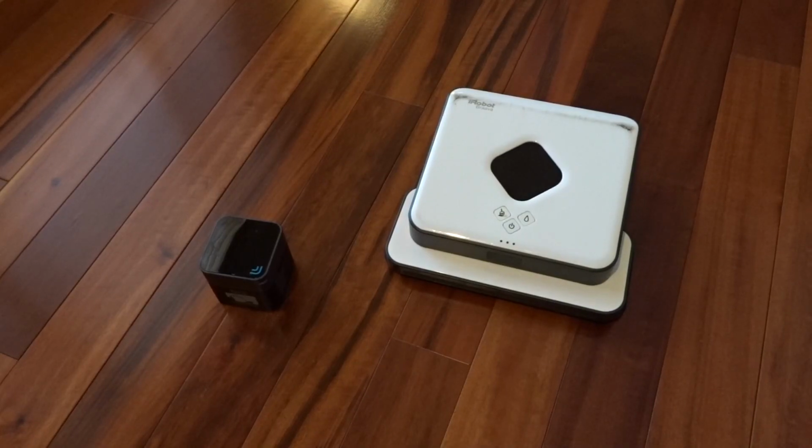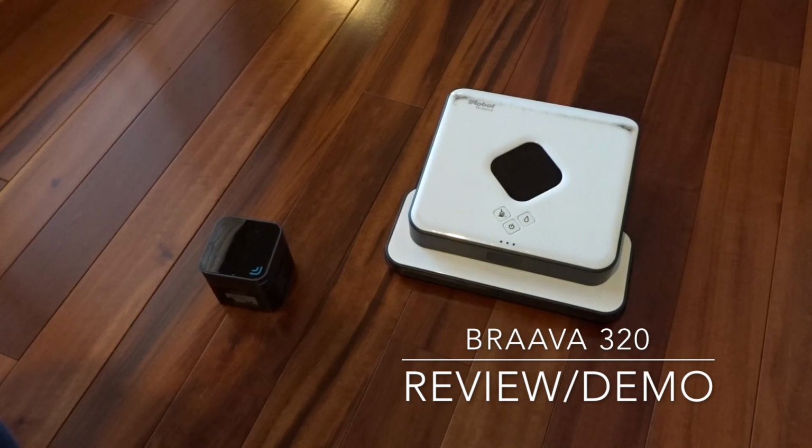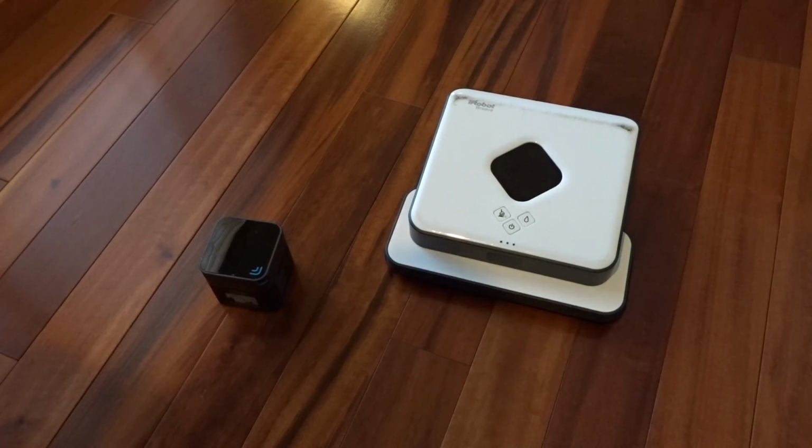All right, now I'm really excited to do this iRobot Braava 320 review today. I really like this product. I've been kind of wanting to test it out before I did a review, so I've had this for about 13 months now, and I can honestly say that I love this. And I love it because it's simple, it's fairly inexpensive, and it just does a good job.